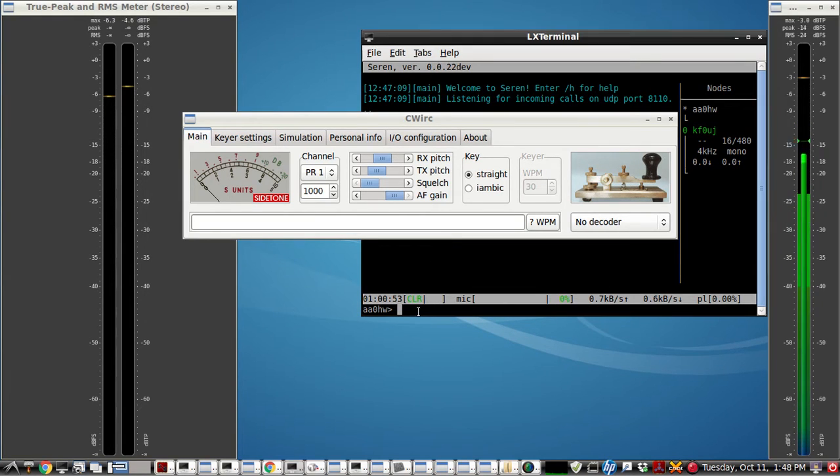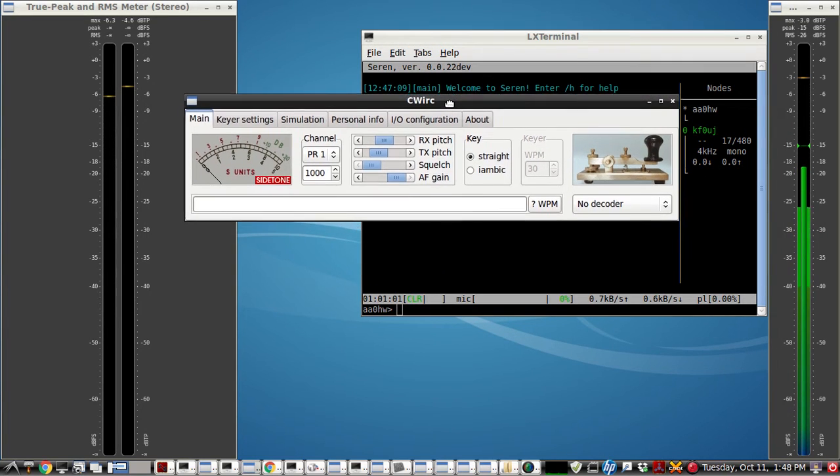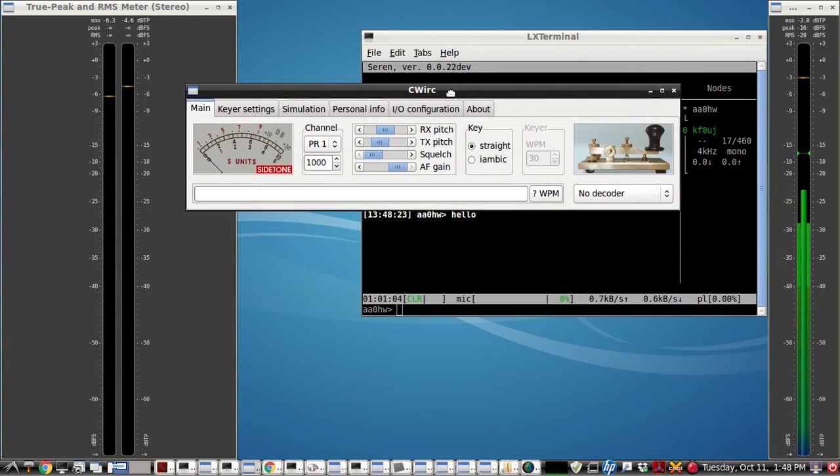The command line is down here, so you can send text messages. And that should show up right there. You can talk to each other as far as texting goes, and use your straight key. If you wanted to, you could also hook up a mic as a backup. Let me show you the basic wiring diagram here to get this running.